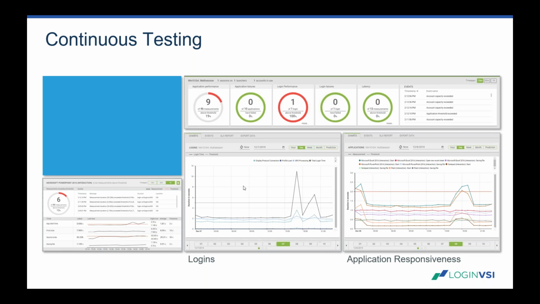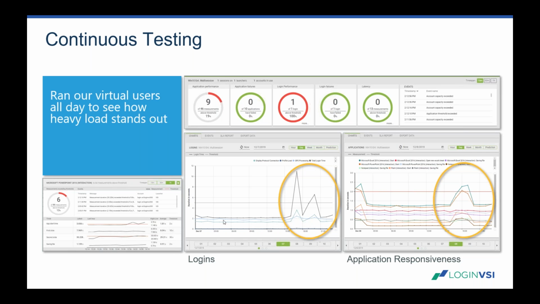And one of the cool things that we see here is that during the day, I basically ran a load test against the system to see if this little continuous testing virtual user would pick that up. And what you can see is as the system got busier, lag started to pick up. Login times picked up, and application start times and interactions also picked up. So you can see that there's the noisy neighbor syndrome here on the server itself. As that server gets busy, the users are going to feel that.